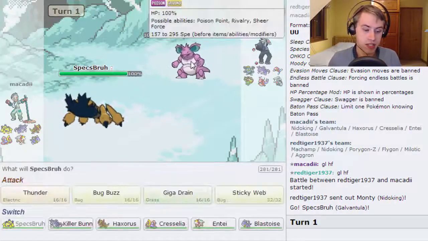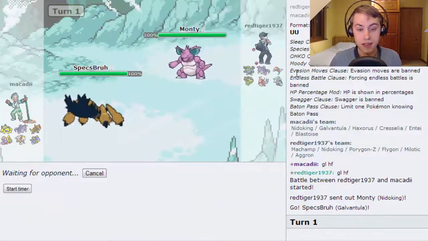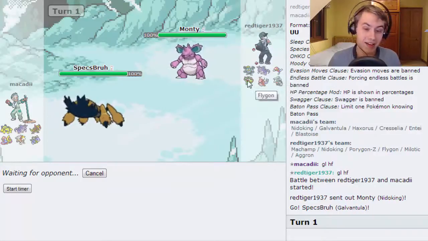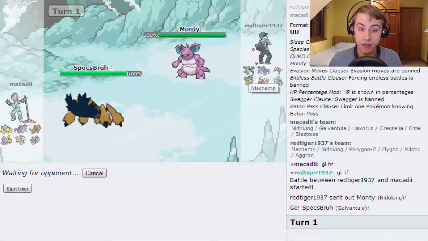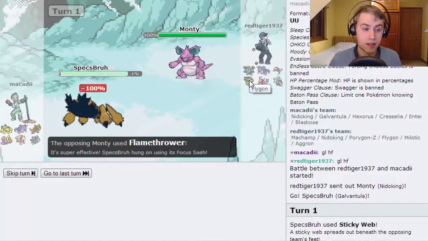So, he goes out to Monty, the Nidoking. I am going to just go for the sticky web here, just because he does lack... Yeah, I'm just double checking. He does lack defogging, any defogging or rapid spinning. So, I do set up the web as he goes to the flamethrower.